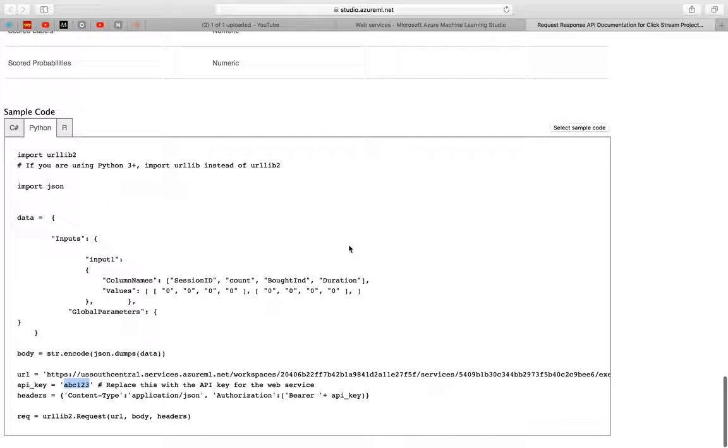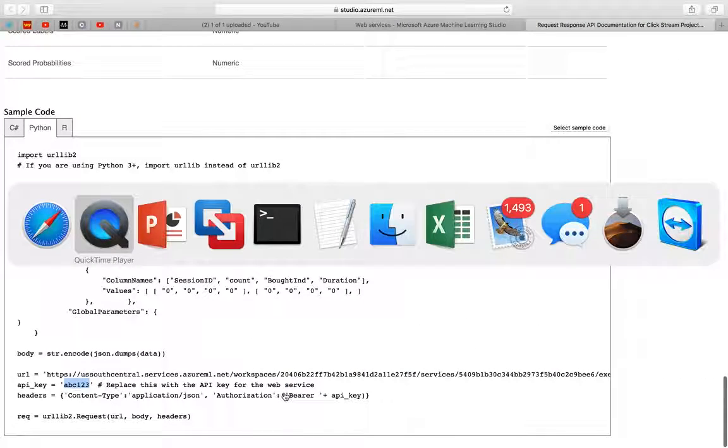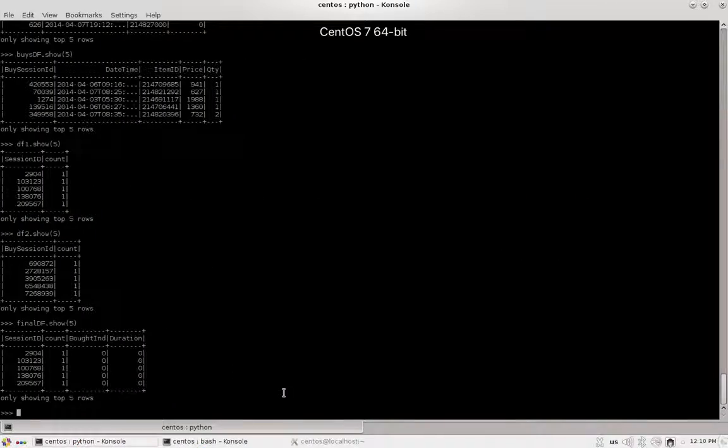So that's how I have done it. Let me show you the output of what I've done. I've copied the Python code into a test.py, and I am executing it here.